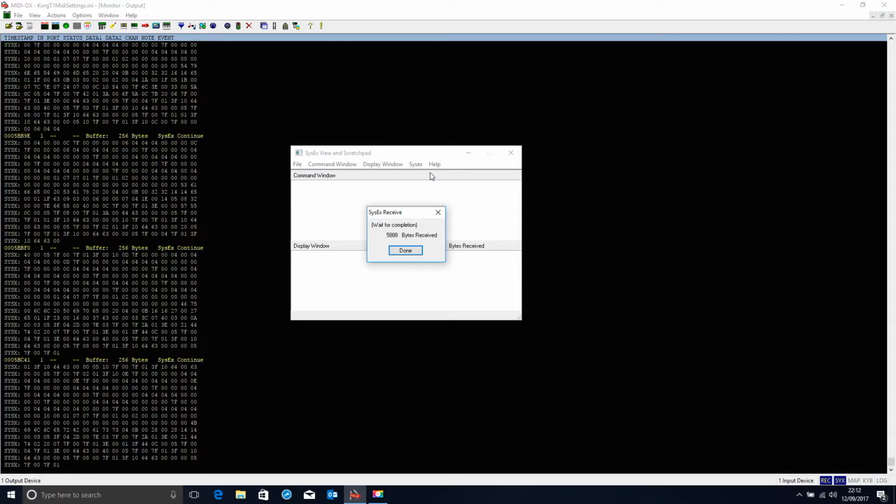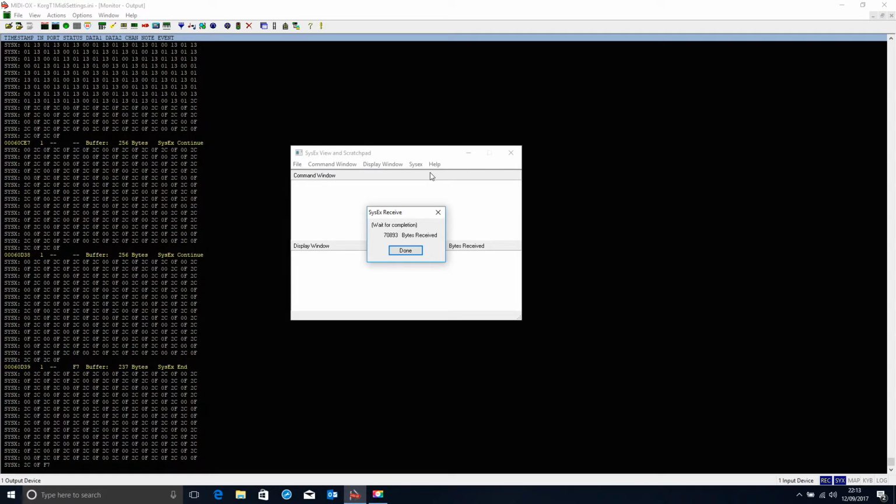As soon as the keyboard starts transmitting, you see the number of bytes received by the computer slowly increase. When the keyboard is finished transmitting, the number of bytes received will stop.